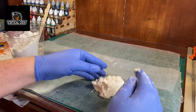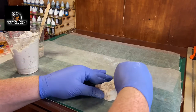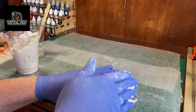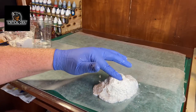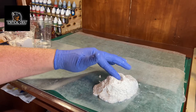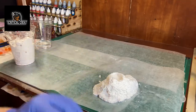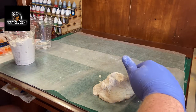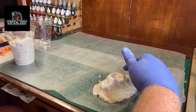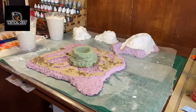So I mix up this sculpt-a-mold and I'm just gonna slap it on here. I put some parchment paper so that it doesn't stick to my workspace. And I'm just gonna make some small little volcanoes here. And I'm gonna use my finger to make some little pathways to where the lava would be oozing out of this volcano. So I decided to take this a step further.